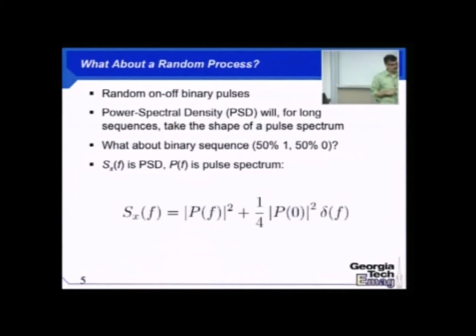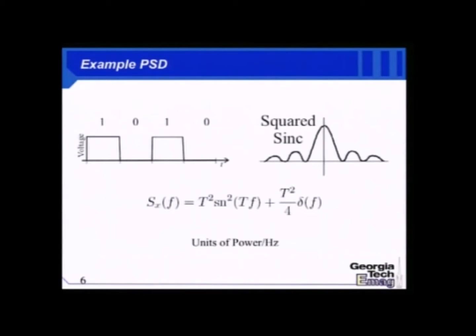And that's a really important theorem because now we know kind of what the signal is doing, even though we haven't pinned down exactly what that signal is. We just know it was generated with rich data modulated onto pulses. But that goes to show you also that there's an interesting degree of freedom in designing a communication system. And that is, different pulses will result in different signal spectra. So for example, if I take these square waves, I'm just showing a 1, 0, 1, 0. But if I have a very long data stream that has a rich collection of ones and zeros, I will eventually get a squared sinc power spectral density.